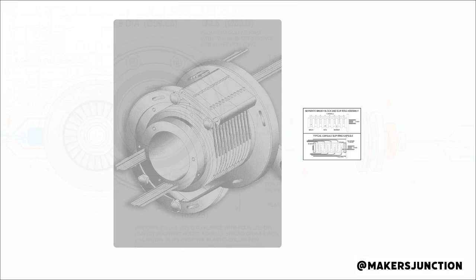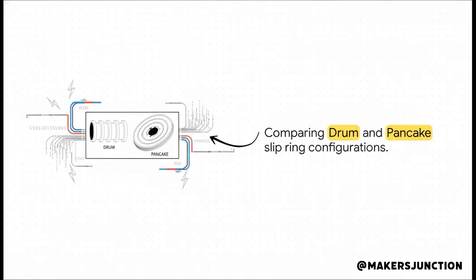These assemblies are organized based on space constraints, so the design can be integrated into a compact, enclosed capsule complete with bearings, or it can be separated into individual rotor and brush blocks to build directly into an existing mechanism. Depending on how much physical space you have to work with, engineers generally rely on 2 main configurations. The traditional drum approach stacks rings adjacent to one another along a center line, kind of like the threads on a bolt. But if your length is restricted, you use the pancake approach, which places rings concentric with one another, much like the grooves on a vinyl record. This allows the slip ring to fit into incredibly tight spaces on the vertical axis, though I should mention this can sometimes increase the risk of crosstalk or debris collecting.